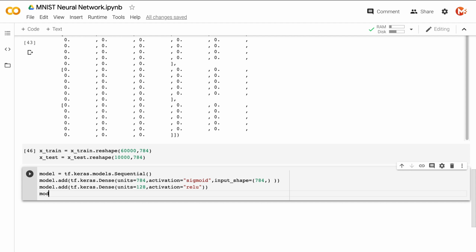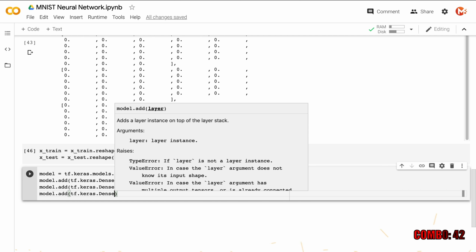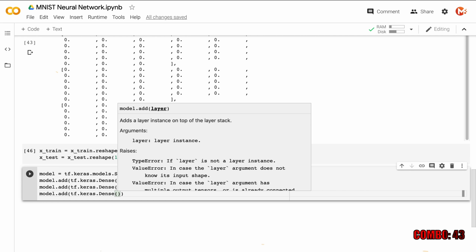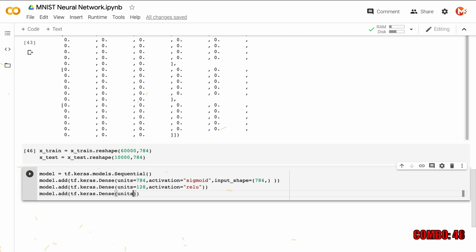Finally, we'll add one more layer. This is going to be the output layer, and units equal to 10 with activation of softmax.